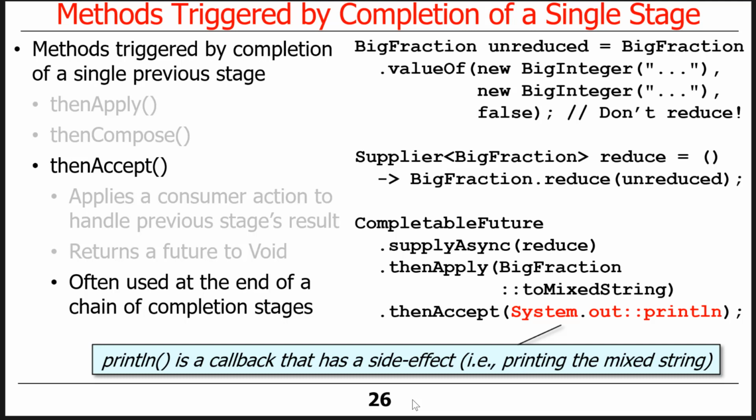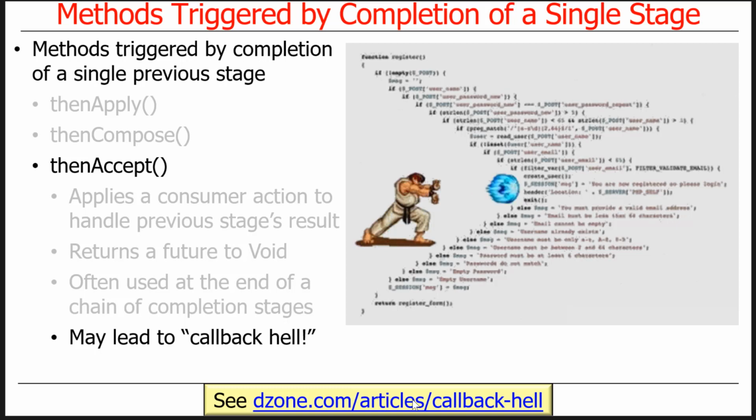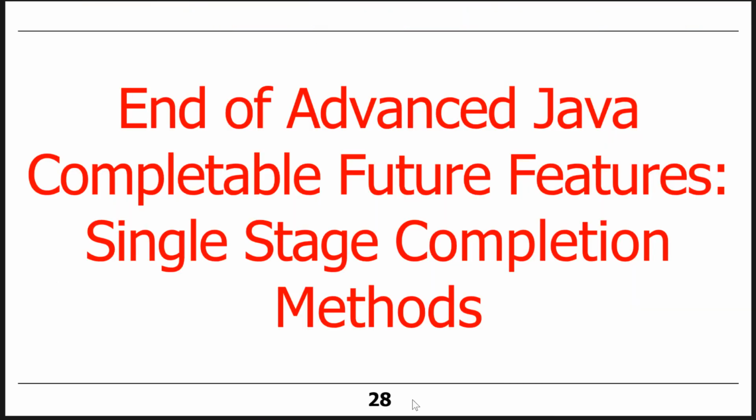Now, this approach works pretty well if you limit yourself to using thenAccept only at the end of a chain of completion stages. If you don't do that, if you use thenAccept all over the place, you end up with something known as callback hell, which is what we can run into if we're using JavaScript, where you don't have all these other super cool features that Java CompletableFutures has. And so you'll end up writing hideous code like this that ends up very nested. It's like, what was the point of that, right? Very complicated. So we want to avoid callback hell if we possibly can. So limit your use of thenAccept to examples like I just showed you.